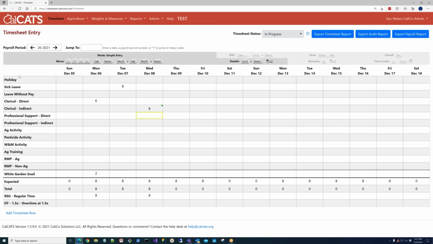The configuration of these projects is, again, county customizable. So we have some initial categories set up that are very similar to what you have in the daily right now. But as time goes by, if you have questions about whether you should be billing time in clerical direct or clerical indirect or professional support, those will be answers that your county can answer internally. Just look to your supervisor for that guidance.